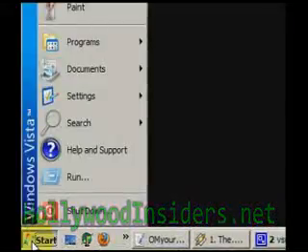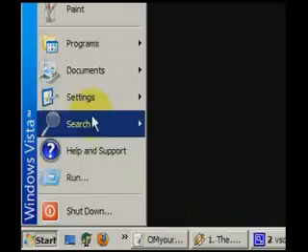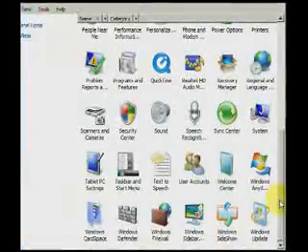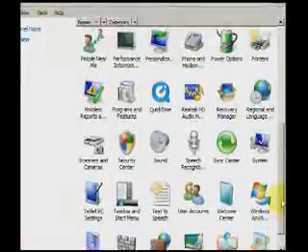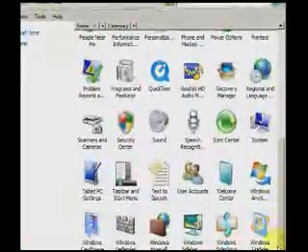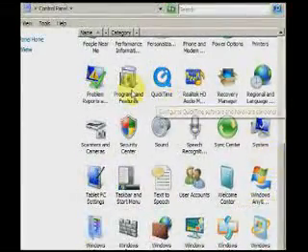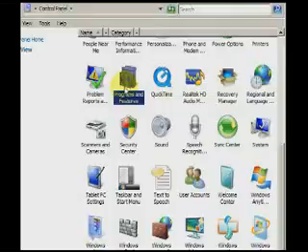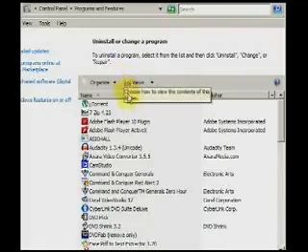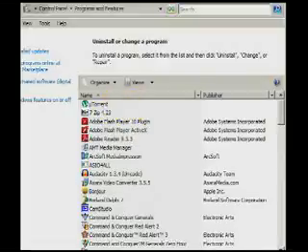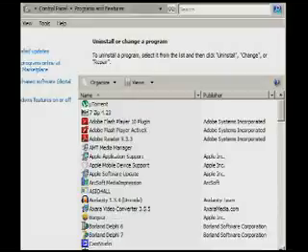The majority of settings that the common Windows user needs can be found in the Control Panel. To open the Control Panel, click the Start button, then Settings, then Control Panel. My Control Panel is in the Classic view. The first item of interest is Programs and Features, sometimes called Add Remove Programs. Even though many software packages include a dedicated uninstall feature, the Control Panel is another convenient way of uninstalling software. This is a good place to start in regards to cleaning up your computer. Remove programs you don't use or don't use anymore.